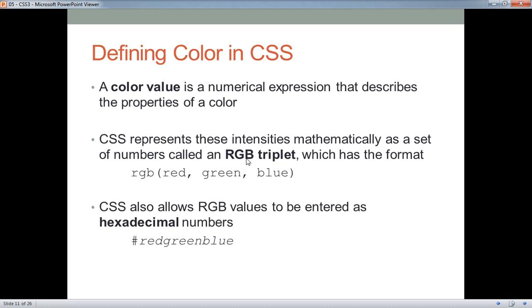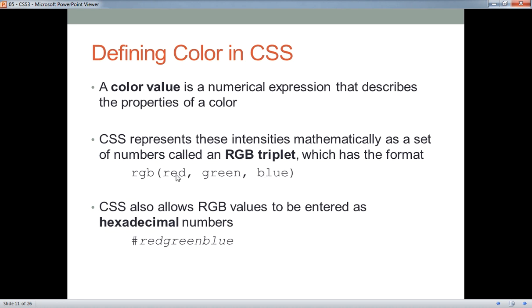represent color in CSS. Two of the most common are going to be in this format, RGB, parentheses, and then a red value, a green value, and a blue value. These values are going to be a number represented from 0 to 255. So if I had RGB 0, 0, 0, that means we'd have no color. It'd be black. If I had an RGB value of 255, 255, 255, then we'd have all of the three primary colors, and we'd have a value of white.